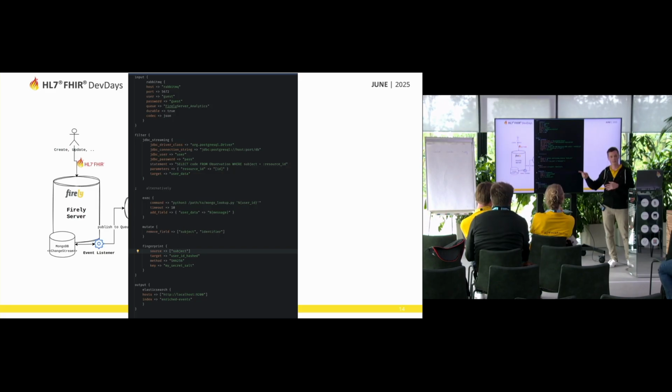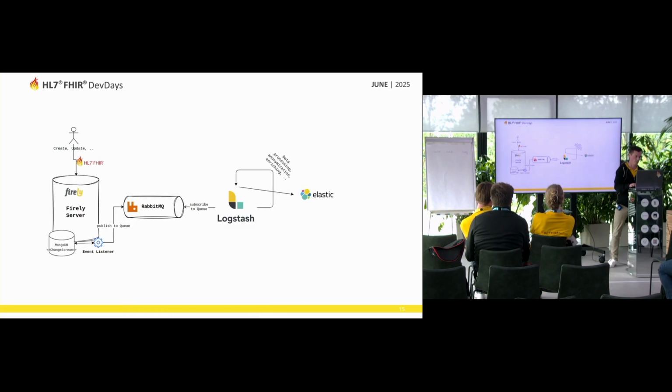So Elastic, that is on the other side of this, so Logstash then pushes to Elastic, but this is still a document-orientated persistence layer, meaning that you cannot, for example, then run analytics like give me all patients that have at one point in time been consuming some specific medication, because then you have to write SQL queries to really link the different types of resources. But it was sufficient enough for our client and our use case.